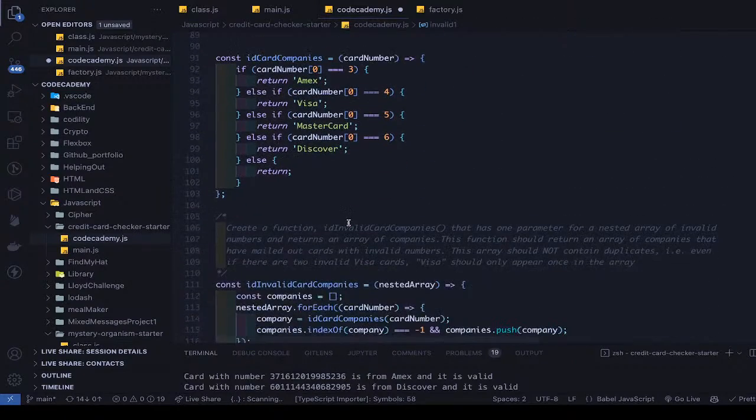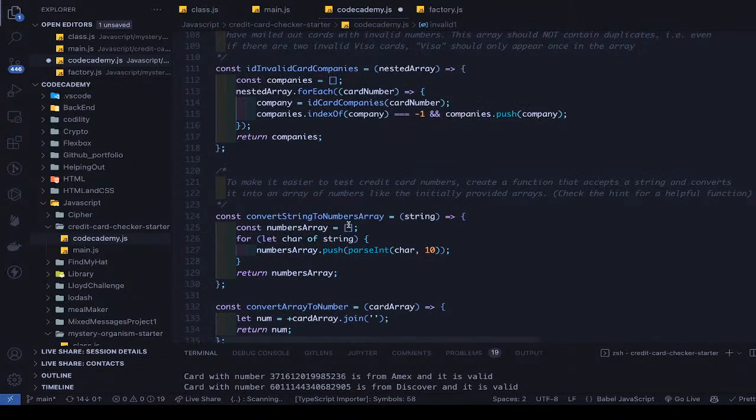we need to convert it to this array format. And so since we face that issue, we're gonna say we need a numbers array. So we're gonna create the numbers array here and set it equal to an empty array for now. And then we're gonna loop over the string that gets passed to this function. And for each character, we're gonna do something.